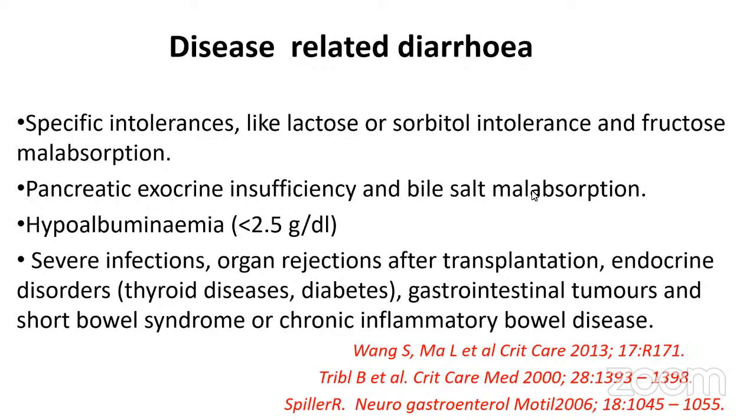So specific intolerances like lactose or sorbitol intolerance and fructose malabsorption, pancreatic exocrine insufficiency and bile salt malabsorption, hypoalbuminemia, and also severe infections, organ rejections after transplantation, endocrine disorders like thyroid diseases, diabetes, gastrointestinal tumors, short bowel syndrome, and chronic inflammatory bowel disease. So these are all the causes for the diarrhea. Next slide, sir.